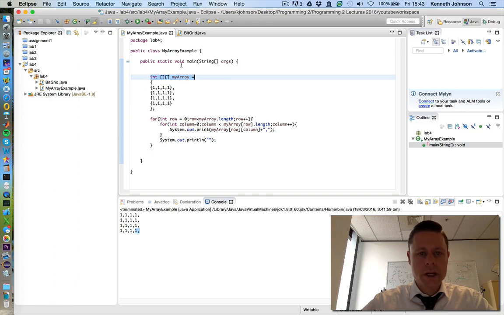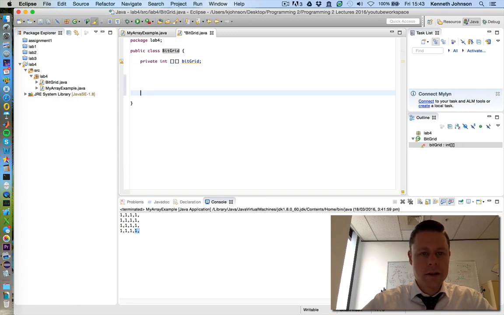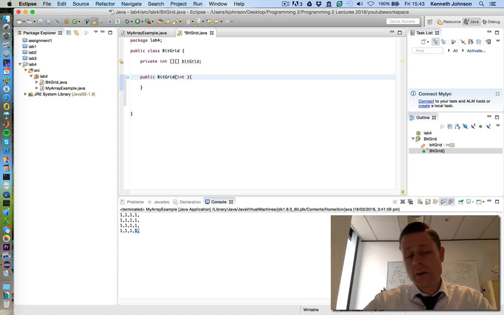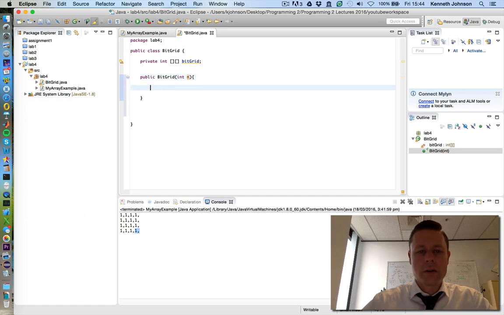So let's just say that we can instantiate this, public Bitgrid, and we give it a size, int. It's always going to be square, let's say, so we're just going to say size, or even n, it's going to be an n by n Bitgrid.